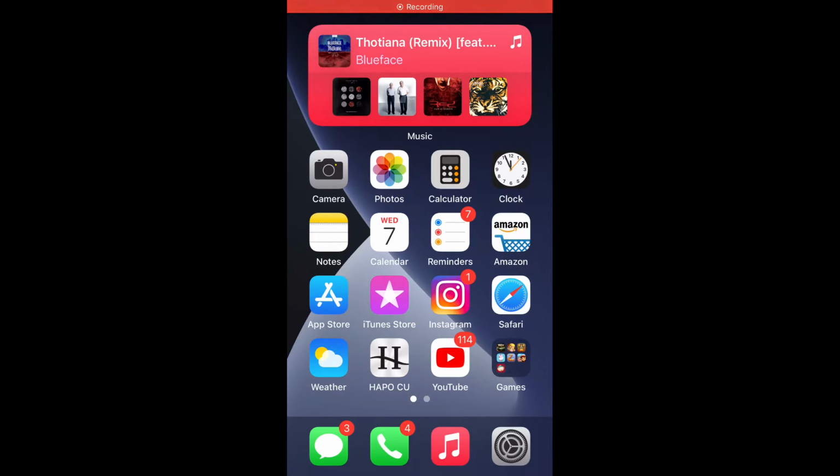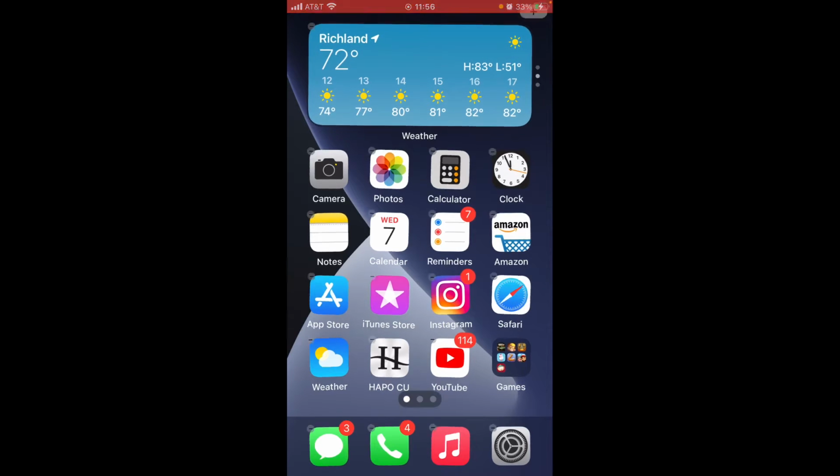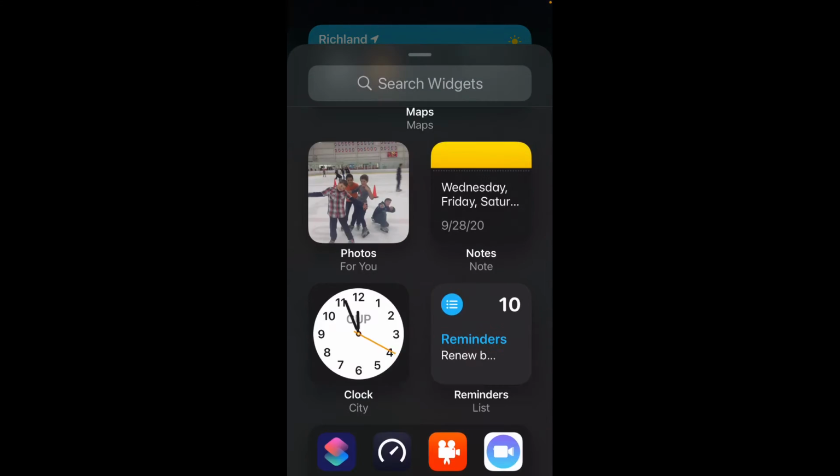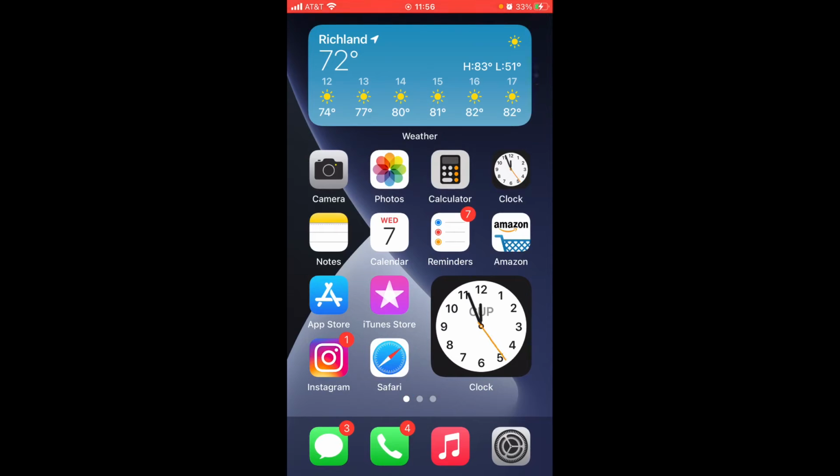So for my next feature, I'm going to go with widgets. And I know that's kind of a small thing that should be in home screen customization, but I think it's just amazing what you can do with them. You can create smart stacks. You can even have smaller widgets. For instance, we're going to take the clock right here and just put it right there, and I just think that's great. Now it's definitely not as customizable as Android widgets, but come on, if you're an iPhone user, a big Apple fan, you're going to appreciate that we have widgets on the iPhone now.